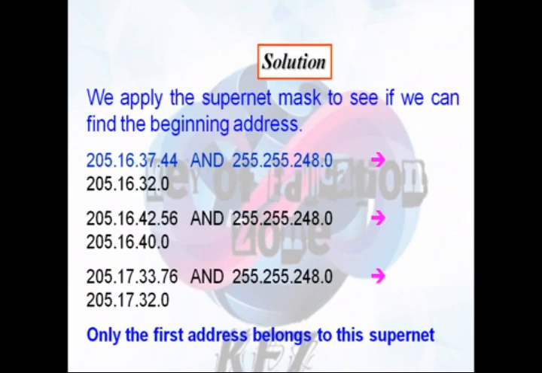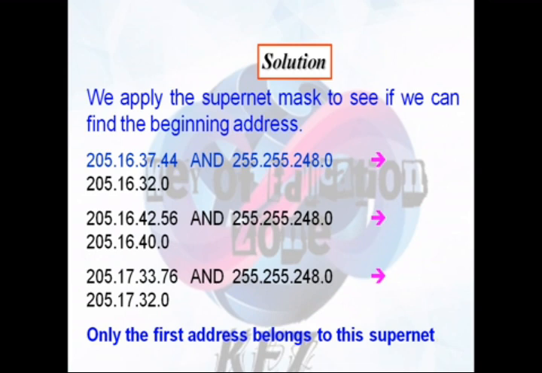How can you find out? We make the AND operation with the beginning address, and we get these addresses. Now from there we can find out which will match, and then it tells you this is true. From there you can get whether it matches or not.